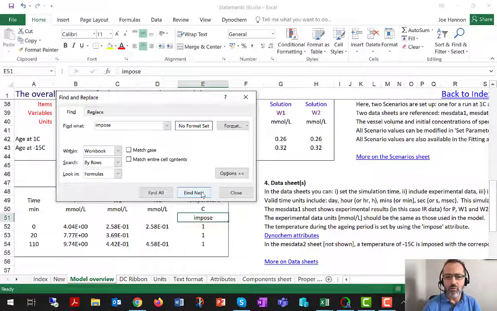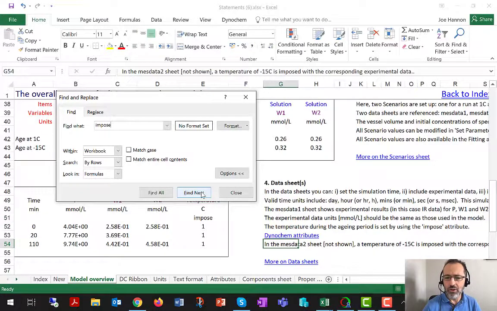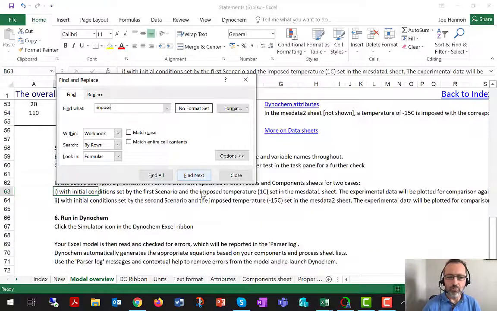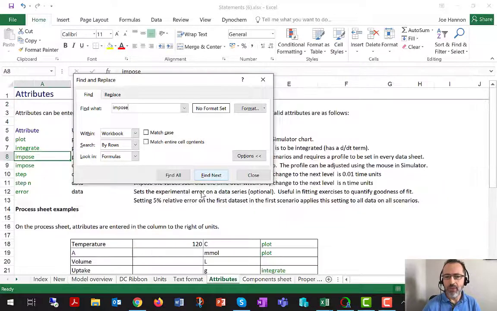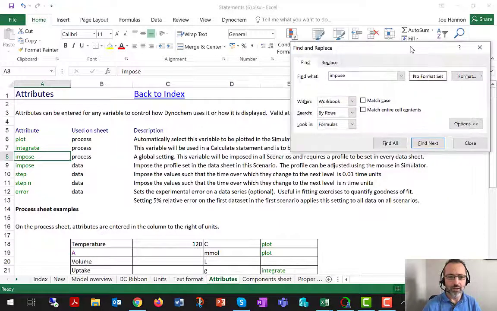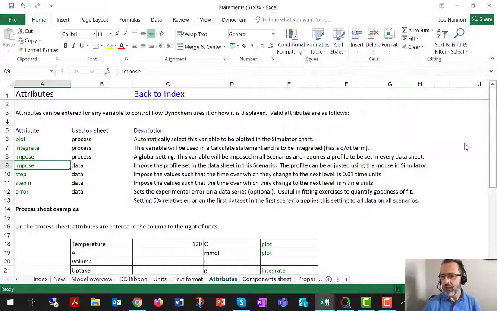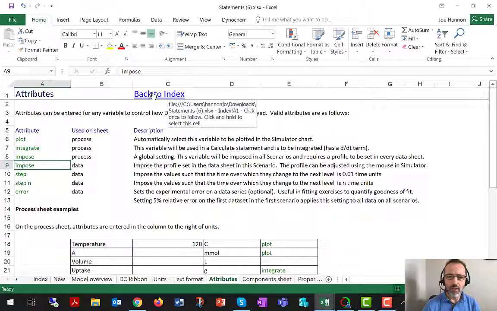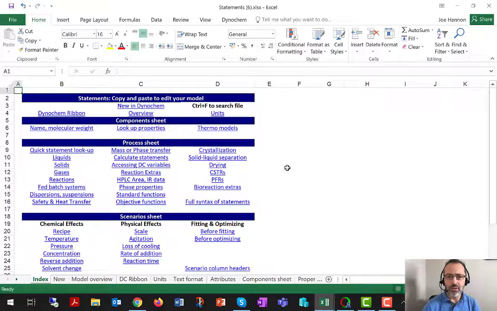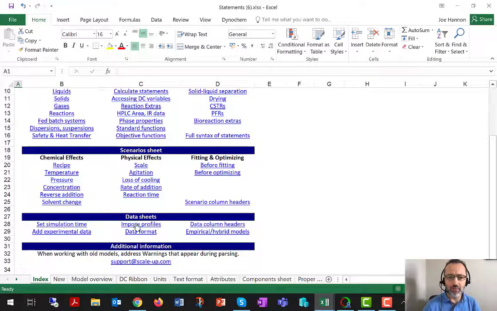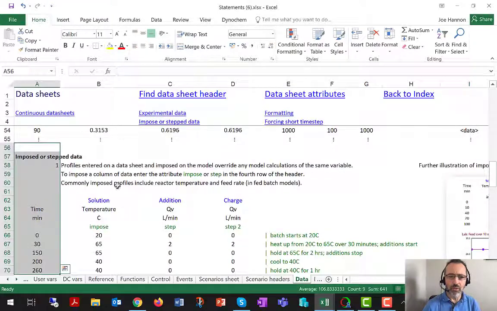These are profiles you can put on your data sheet, and they will actually override all other calculations that might be made for that particular response as your model executes. So lots of different places where imposed profiles are mentioned in the statements cheat sheet. If you don't want to do it by searching and clicking Find Next, just head back to the index in statements and click on the imposed profiles link.